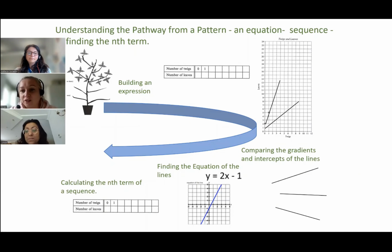Everybody that did it and understood it got it right, all of it. And it was quite interesting to see, because if you'd have just given them, plot the graph y equals 2x minus 1, they wouldn't have been able to do that had they not had all the information before. No, the connections between all the stages was really important, I think, for them, and to be able to deliver it in a short period of time rather than take maybe a few more weeks. Yeah, they understood it in 2 sessions, whereas it might have taken longer had we not done it the way that we did.